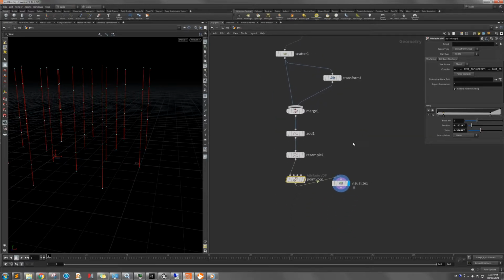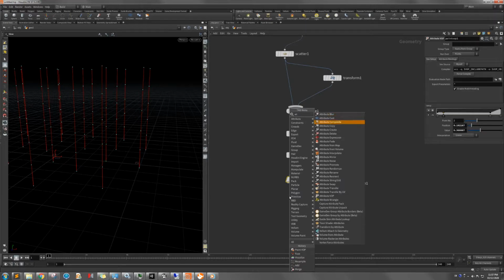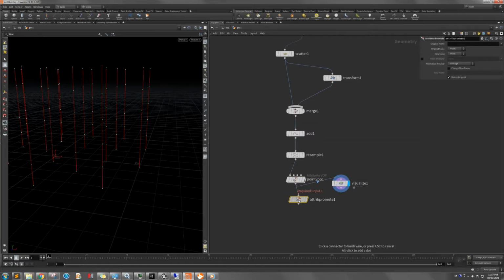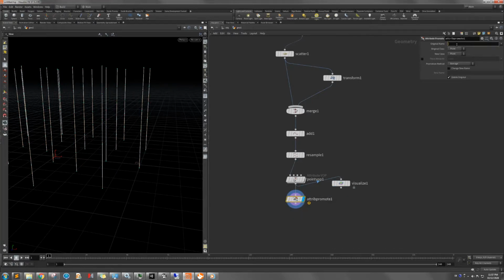Okay, so the next thing we want to add is the attribute promote. What I want to do is promote the source prim attribute from point to the primitive.